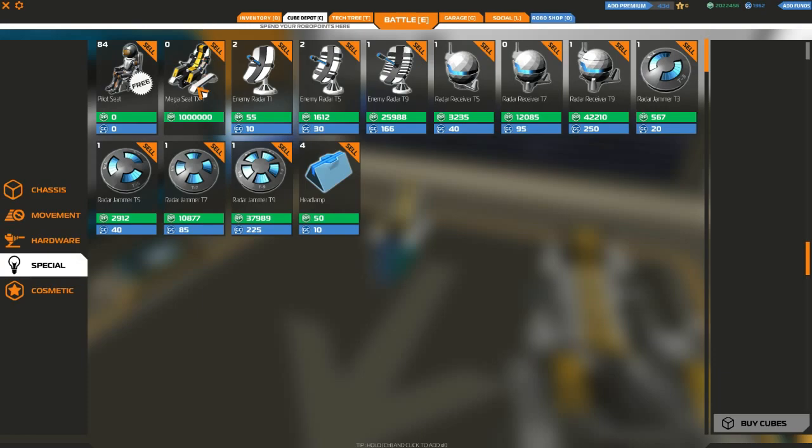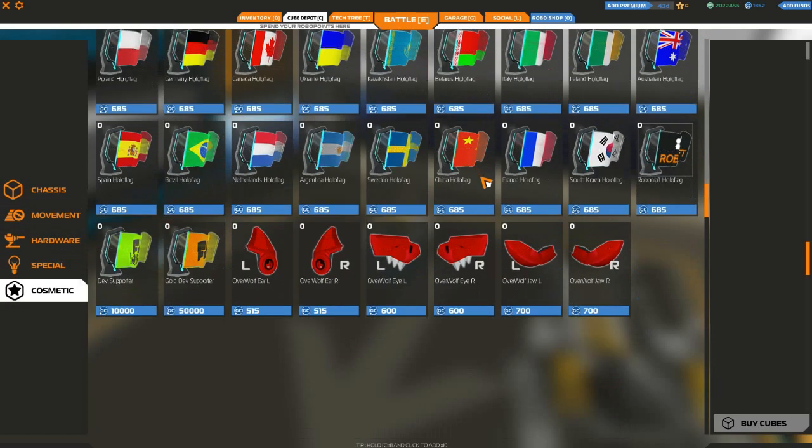Once you've done that, you may purchase the Mega Seat from your special tab, which is 1 million RP. So it is a little bit on the expensive side. You cannot buy this with Galaxy credits, which I think is a great thing, because it stops people from rushing straight to Megabots.